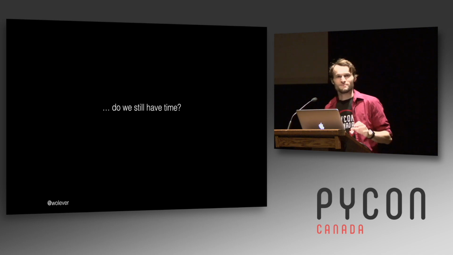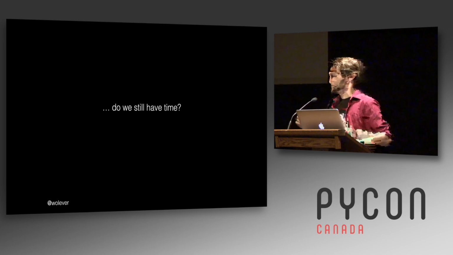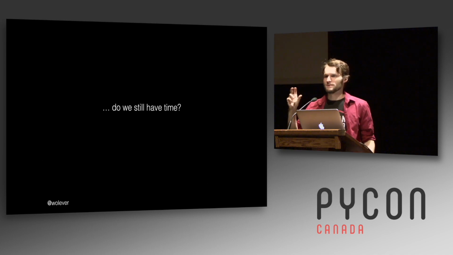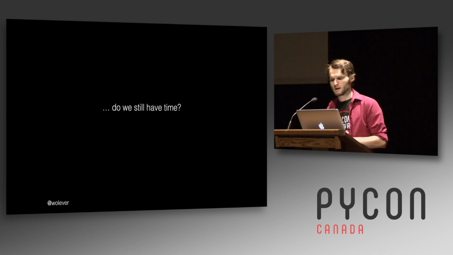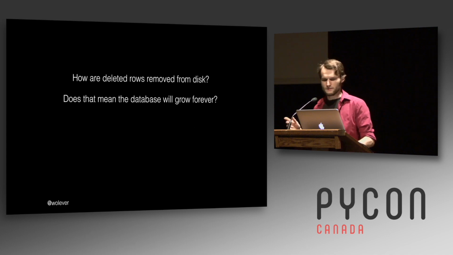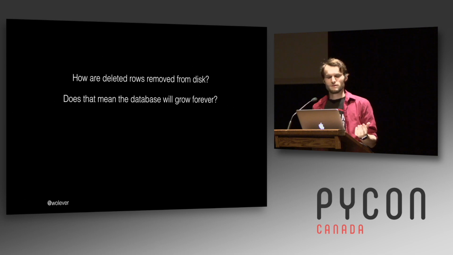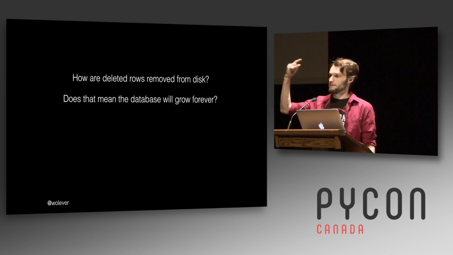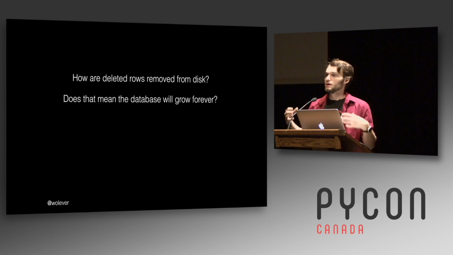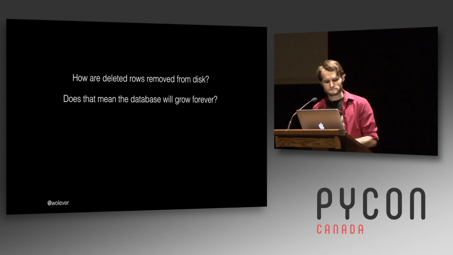Since you all are very smart and have been paying perfect attention, I'm sure there are a few questions that have come up, because there are obviously some trade-offs in that implementation. One really obvious question is, if rows are never deleted or updated, what happens to them? Why doesn't the database just grow forever? Theoretically, if we had a table with just one row, where that one row is being updated, doesn't that mean the table on disk would grow unboundedly?